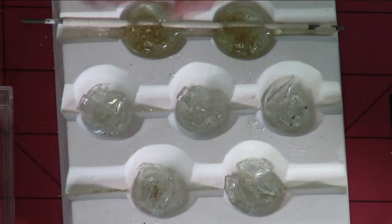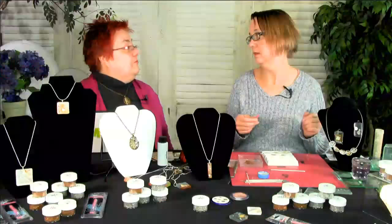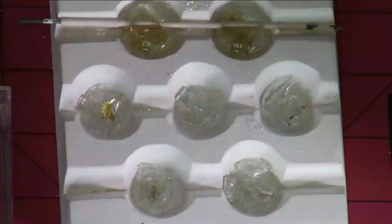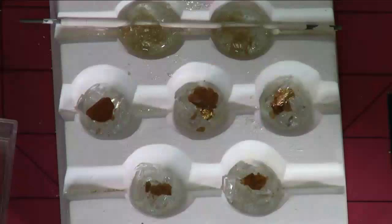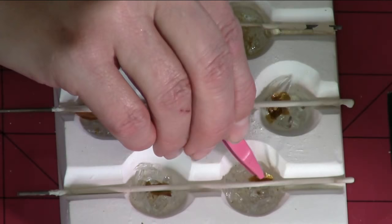Here I have some beautiful copper flakes — look how pretty those are. I love the copper. Silver is the best — I like copper better. Fine, we're not friends anymore. So you grab some of this with your tweezers and lay it in here — you're just putting some mica on top of the glass that's already there. What we want is to have all that glass fuse down and encapsulate the mica. Of course you can mix colors here, and I would encourage that because that's always lovely. More sparkle is always good — there is not enough bling in the world.